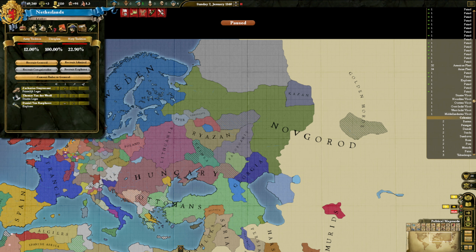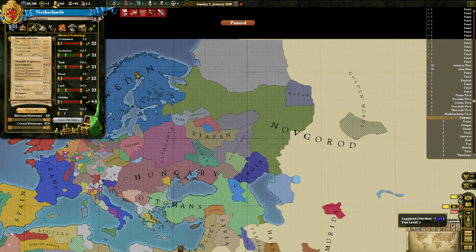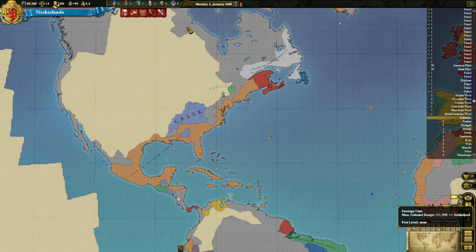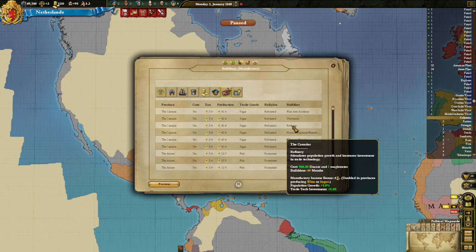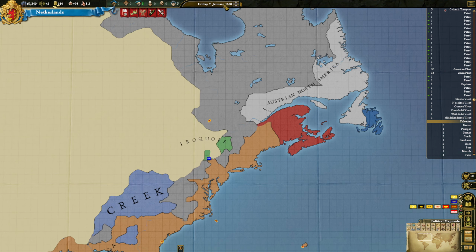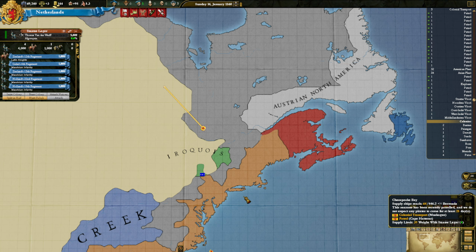My boats are coming in. Is that already visible in the tariffs? Yeah, we are leaking a little bit more. They make a lot of money, actually. Manufactory. The canneries. We need to build the refinery. Holy shit, that takes a long time.